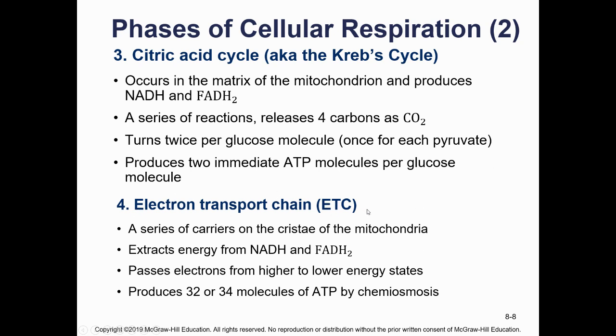And then the final step, this is our big payoff in terms of ATP, the electron transport chain. Remember, the electron transport chain in photosynthesis was where we generated the ATP, the energy that was going to let us put our 2 small inorganic molecules, carbon dioxide and water, together into the large molecule of glucose. So here, again, our electron transport chain is going to produce ATP. Just like the electron transport chain of photosynthesis, this is on the inner membrane of our organelle. Now, not the chloroplast, but the mitochondria. And that inner membrane is called the cristae of the mitochondria.